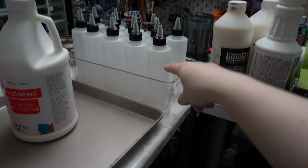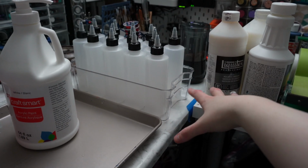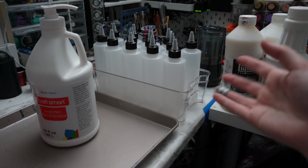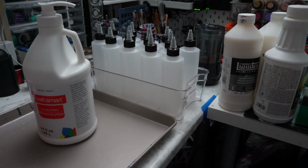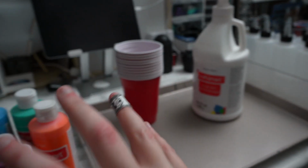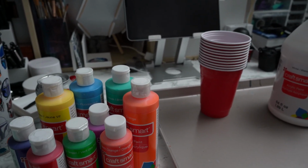But yeah, that's not all of the bottles that I have, but we might just stop there so that all of them fit in this container, so it's really convenient for me to just put the container places and then pull it out when I need to. Okay, I've got my setup here going, and I guess I'm just gonna put some YouTube videos on or something while I mix up a crazy amount of paint.